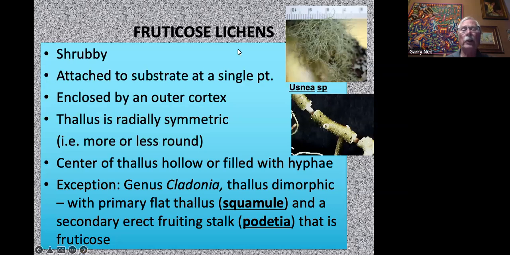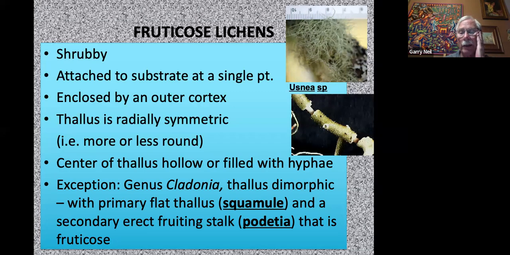All right, now let's go to the fruticose lichens. Again, they are shrubby. So here we have a species called Usnea. Now I'm going to tell you a little secret about Usnea. When you see a plant like this, what I'd like you to do is pull off one of the strands. And if you pull off one of the strands, you can then wet it. You can wet it with your saliva or water from your water bottle, whatever. And once you get it totally sopping wet, you can grab each end of the piece you pulled off and pull it apart. And when you pull it apart, it'll be elastic.